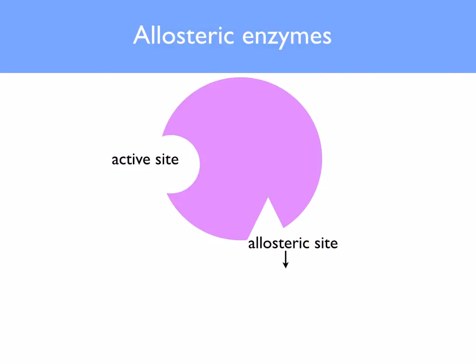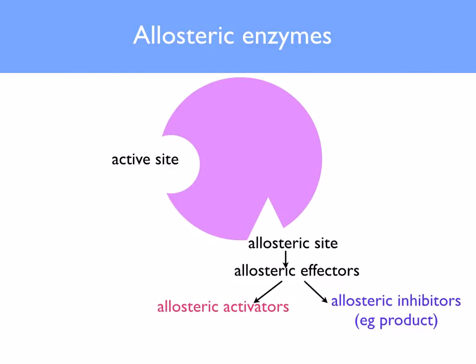Now, I've been discussing allosteric sites. What is an allosteric enzyme? These have got another site that can bind to another molecule, and the substances that bind to this allosteric site are called allosteric effectors. They can either be allosteric activators or allosteric inhibitors. When these allosteric effectors bind to the allosteric site, it's going to cause a change in the shape of the active site, and we say that it causes a conformational change.